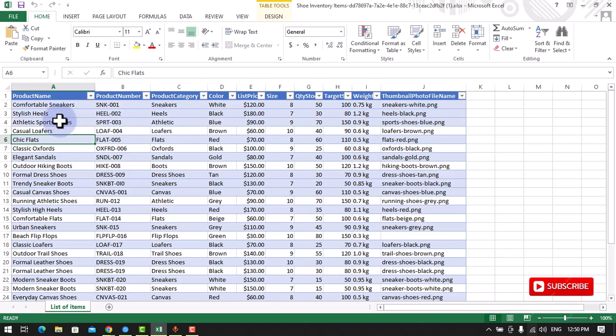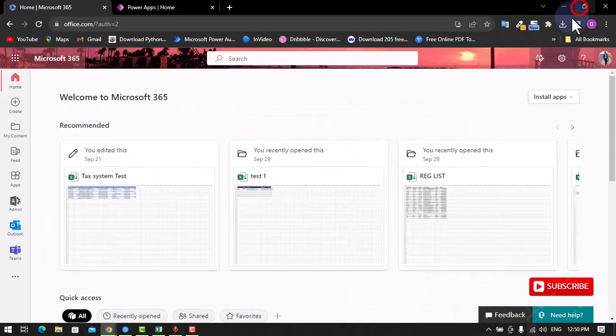And then you have thumbnails or photos of the item which you have to display in your gallery. Now, in most cases, you always find it difficult because for this image, they are just giving you the names of the image, and you have to be able to put them somewhere to access them and also be able to link them within your Power App. So quickly, I'm going to be walking you through that so that you'll be able to link the products and the images within your Power Apps. So let's head over to the Power Platform now.